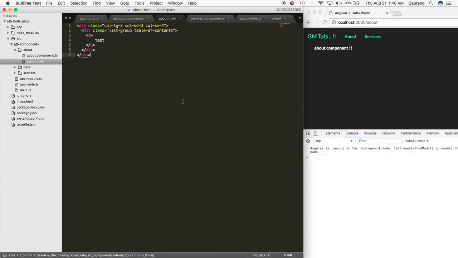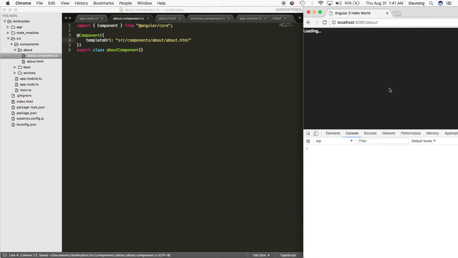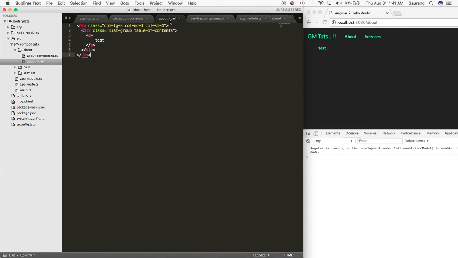So now this is nothing but my list component, and how I'm going to associate this with my template is I'll give it the templateUrl property, and my URL path would be not relative but my absolute path from the source, and this is much better. So once I refresh the application, you can see I'm getting something called test over here. That is nothing but the list which I was really talking about.